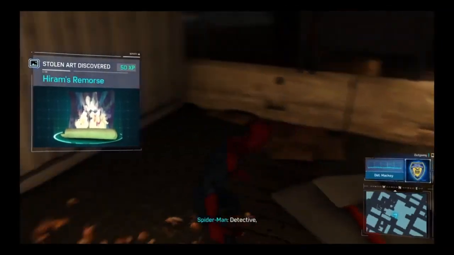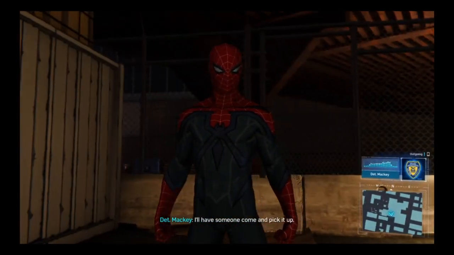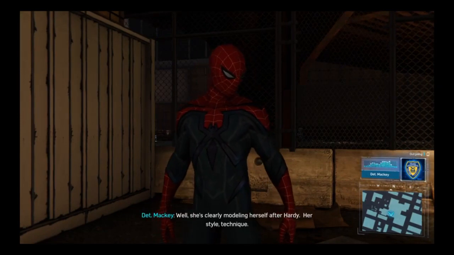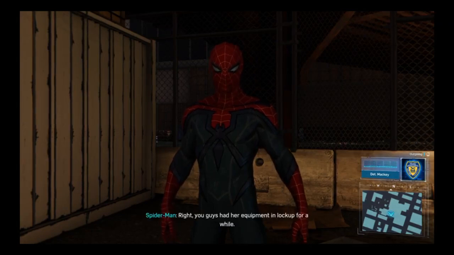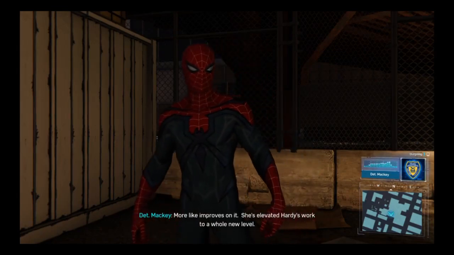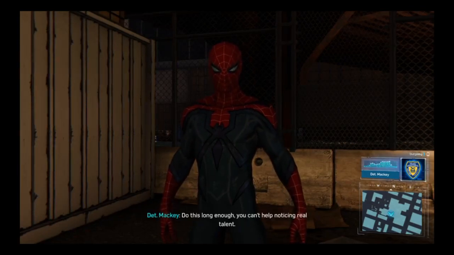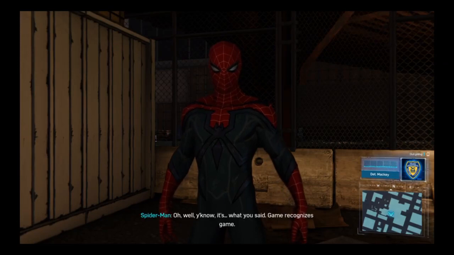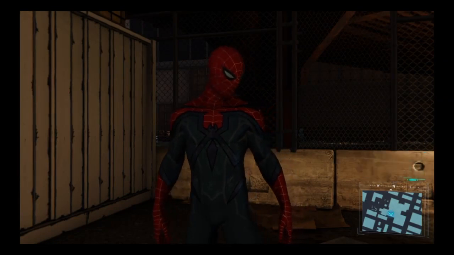But, yeah. Detective, I found another painting. Good work. We should get you a badge. I'll have someone come and pick it up. So in your professional opinion, is the new cat similar to the old one? Well, she's clearly modeling herself after Hardy. Her style, technique. Hell, her grapple looks like an updated version of his old tech. Right. You guys had her equipment in lockup for a while. So she steals intellectual property too. More like improves on it. She's elevated Hardy's work to a whole new level. Almost sounds like you admire her. Do this long enough, you can't help noticing real talent. Kinda sounds like you think highly of her too. Well, you know, it's what you said. Game recognizes game. I'll let you know if I find any more old loot.